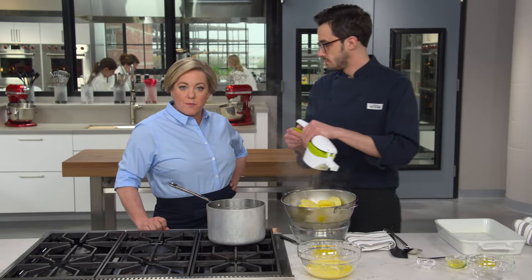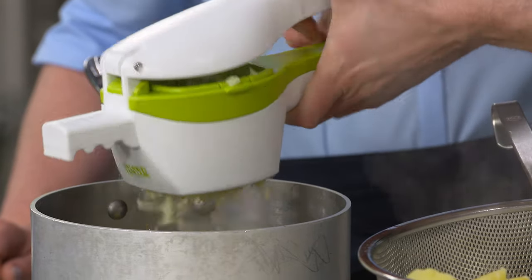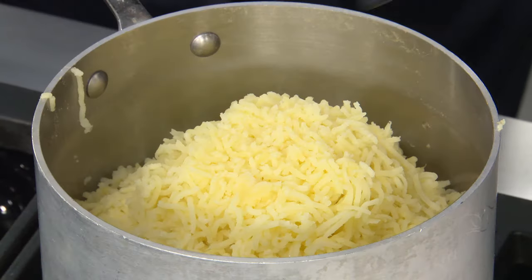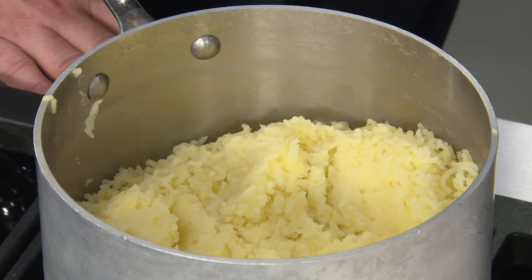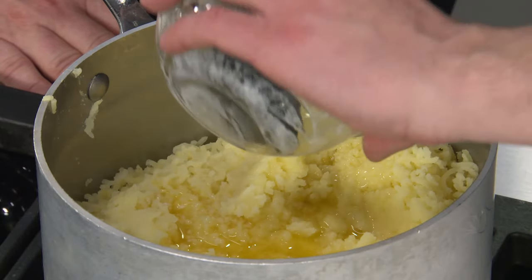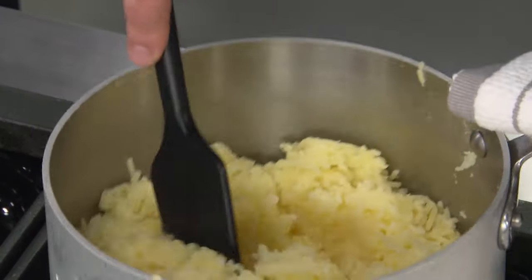I love using a ricer to make mashed potatoes — it makes the creamiest, smoothest texture. It's like a massive garlic press. Those look good already. Now, we're not adding just tons and tons of butter because it's not pomme puree — but we are adding butter. We're going to add eight tablespoons of melted butter first, and that's actually really important. If you add fat to the potatoes first and stir it around, you can coat a lot of those starch granules — it doesn't get gluey. If you add your liquid first, there's more chance of it getting gluey.